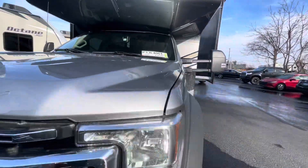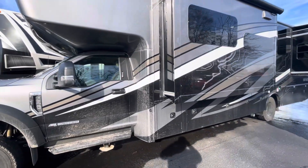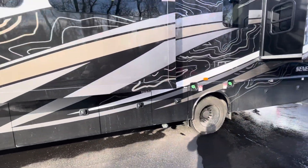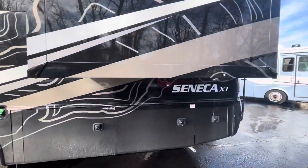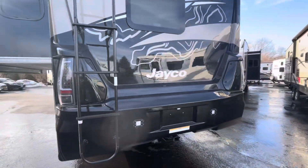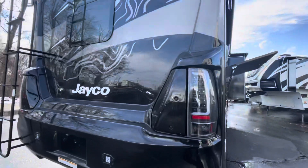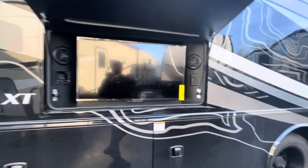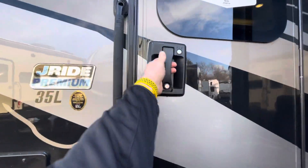Coming around this side, for those of you familiar with the Jayco lineup, this is going to be a very similar floor plan to the Jayco Precept 31UL. You've got all your side swing aluminum baggage doors, a generator right on board, and slide toppers on top of all your slides. One-piece fully walkable roof, and your aesthetic fiberglass back cap with your backup camera and third brake light. It's also going to have side view cameras and outside entertainment. It also comes with the Jayride premium package to give you a smoother, quieter ride.